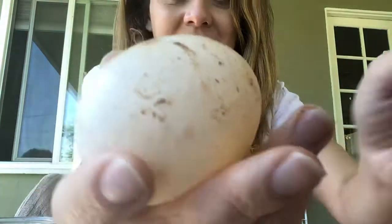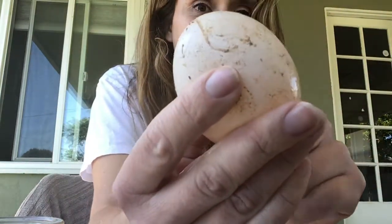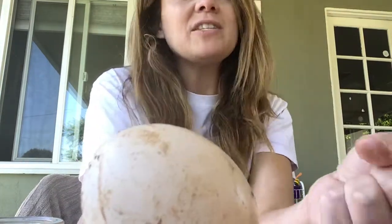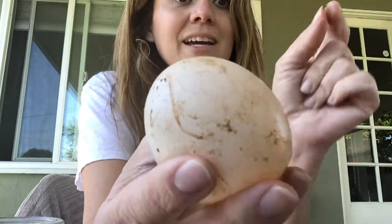So start tonight. We used a brown eggshell — you can still see some of the color of the egg on here. Start it tonight. When you watch this it'll be Thursday, Friday, Saturday, Sunday — by Monday or Tuesday it should be rubber. So start tonight and share your results. I can't wait to see how these turn out. It's a really fun, easy experiment you can do at home!